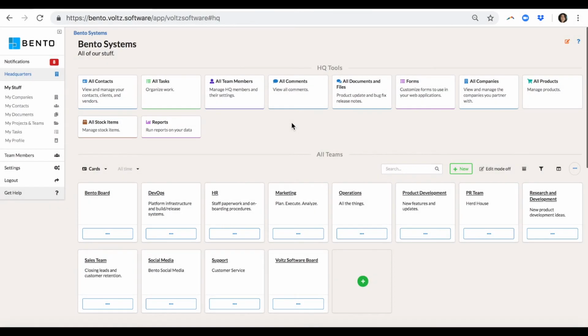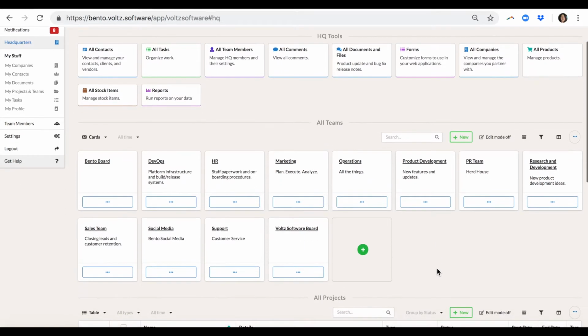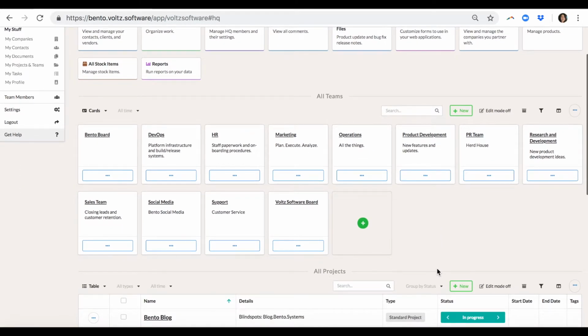Is our project management tool. For us, we call projects projects, but for your organization, it might make more sense to call a project a job, a work order, a job ticket, anything like that. Whatever you call it, we have a variety of project management tools that can help your team stay organized and keep all of the information related to a project in one area.